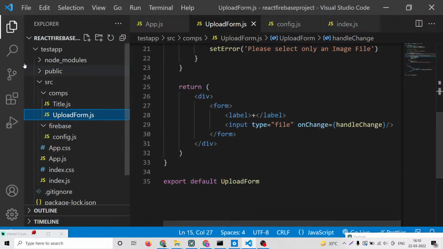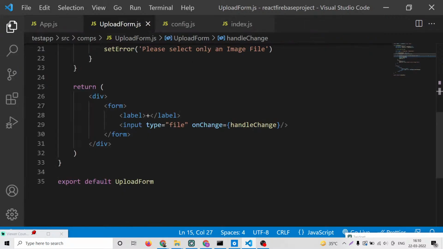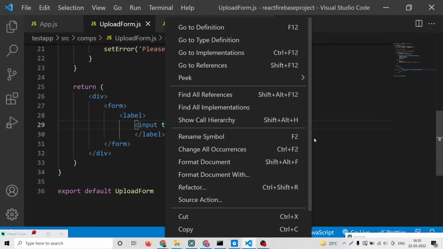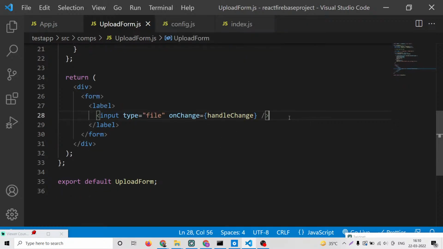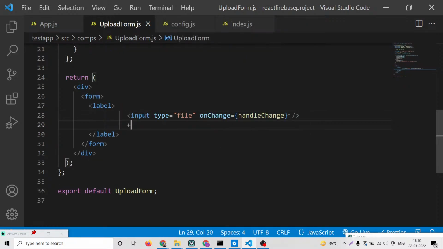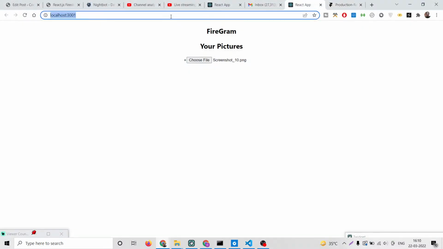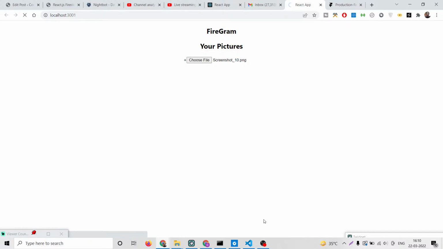Right here in the output itself, guys, if you want to print out the output, it is very easy. We don't need to close here. Right here, we can give a closing label tag, just surrounding this input field, and here we can give a label which is plus. If you refresh it now, you will see that there is a plus icon.